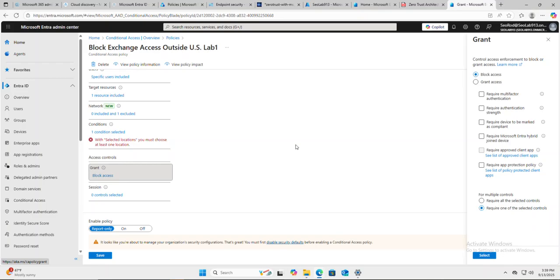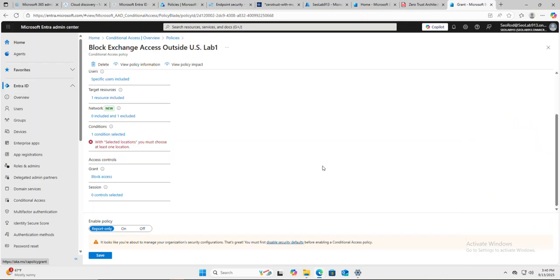You can require Microsoft Entra hybrid join devices. I mean, there's tons of things over here. We're not going to go into any of those things right now. But okay, so you go like, wait a minute. So you want users that are in the United States to get access to the portals and anyone else should be blocked, but then why are you blocking? Well, I'm going to explain that in a second. So we want to block access. Okay, we chose that already.